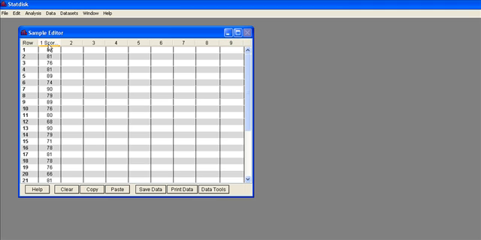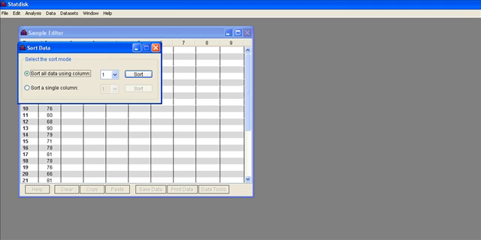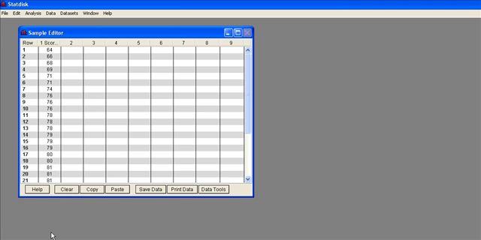Another thing that's very useful is to sort the data. I'm going to sort the data in column 1. That's where my set of data is. You can see it goes from the lowest score up to the highest score. This is very useful if you're counting how many you have of a certain number and that kind of thing. Now, we want to copy the data from the sample editor to use it in various places. So I'll make a copy of, I only need column 1.